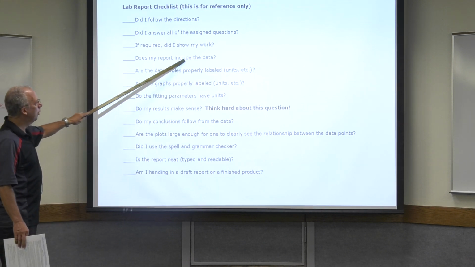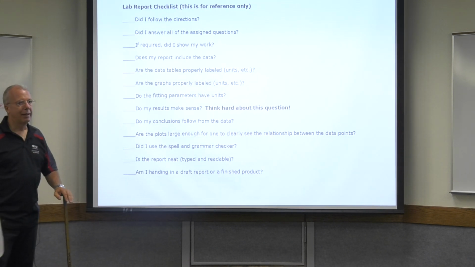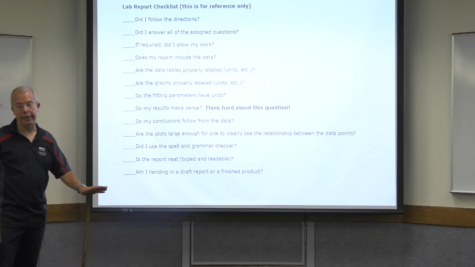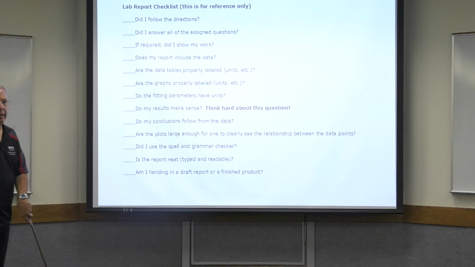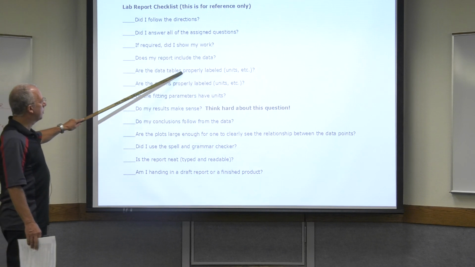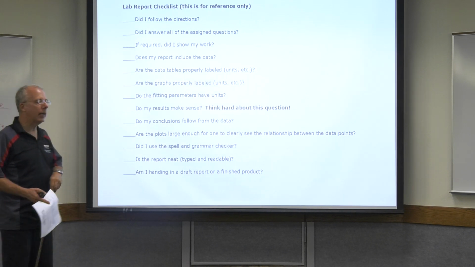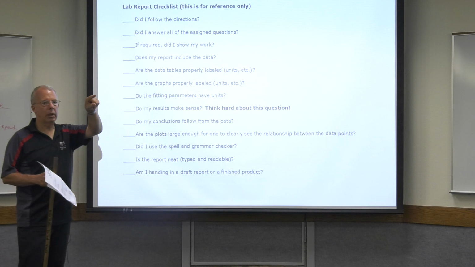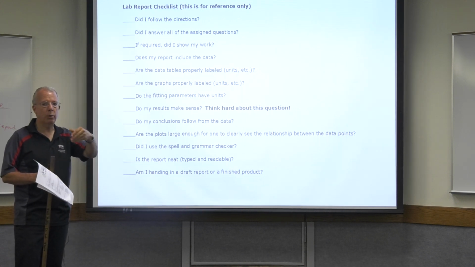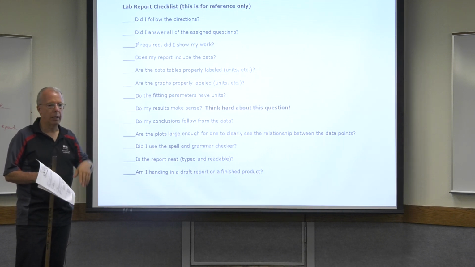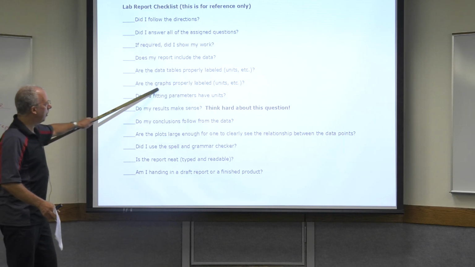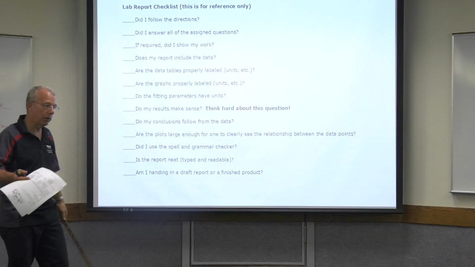Does my report include the data? I actually had some lab reports when I was new here where people didn't include the data. So what's a lab report without data? Pretty worthless, right? Are the data tables properly labeled? If you have a data table, you've got to label it so the person reading the report knows what it is. You also have to include the units, like meters or meters per second, because if you don't include the units, it's useless. Are the graphs properly labeled? Same thing, you've got to label your graphs.